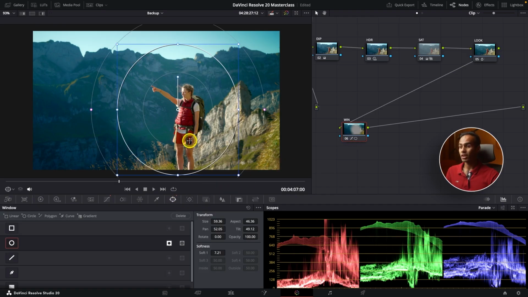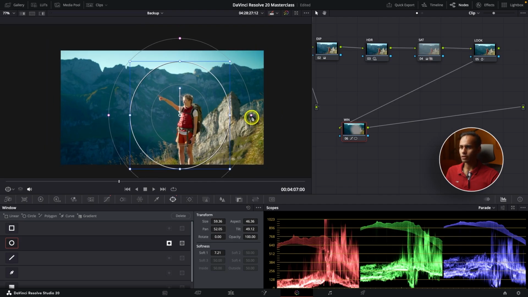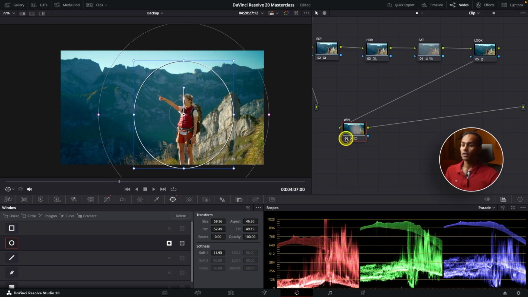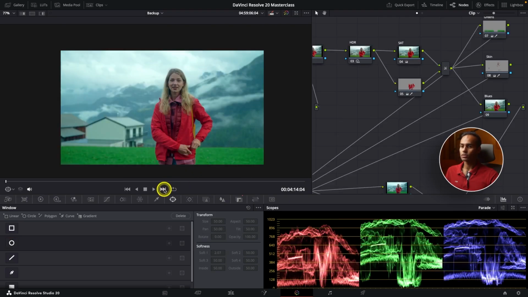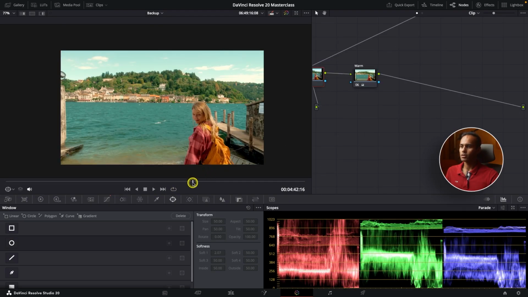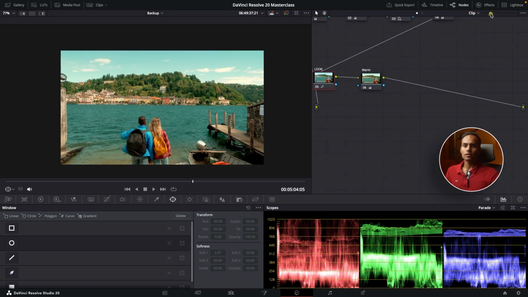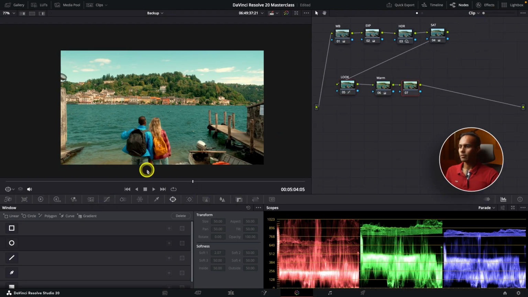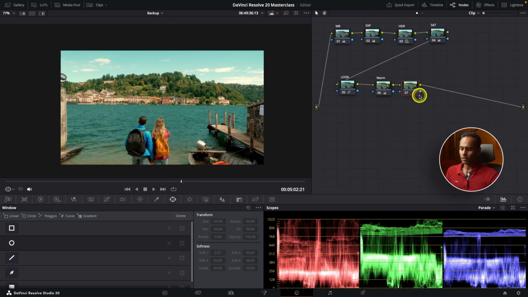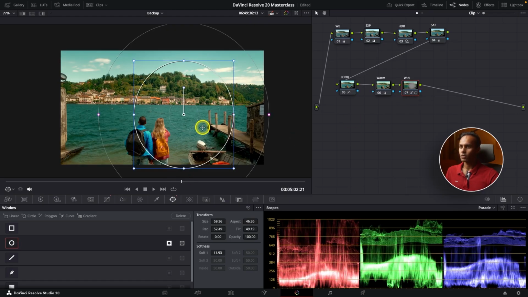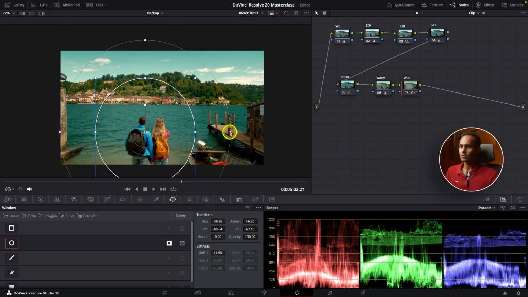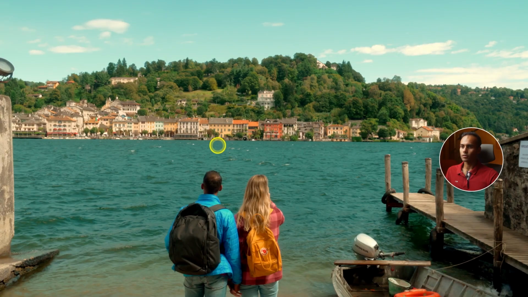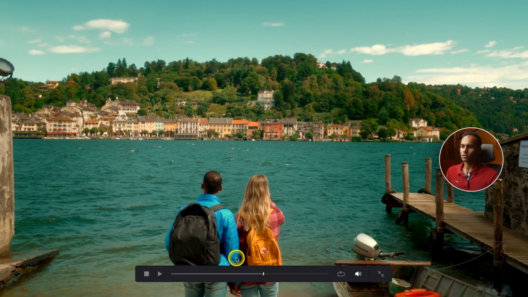And for some of you, if you think that it looks a bit weird, you can of course increase how the darkness of the surrounding blends in. We can also use it for some other images. So let's copy this and go to maybe this image. We're going to be pasting it. So Command V. Our subject is here. Let's go full screen, before and after. You see, now the whole focus is on the subject.